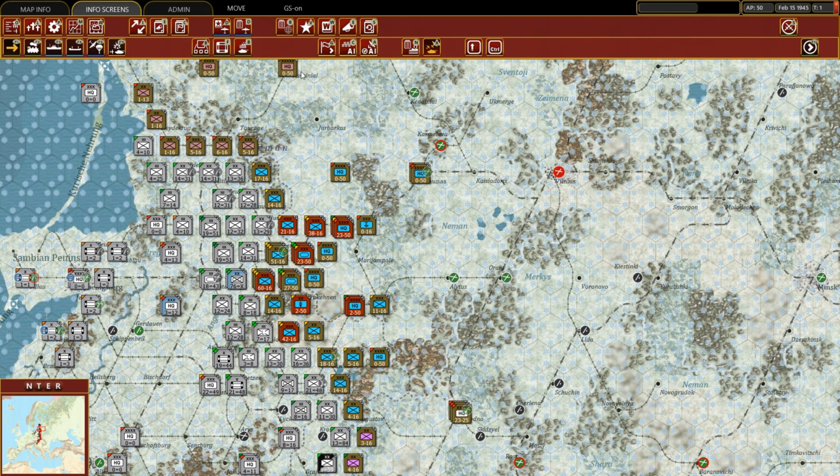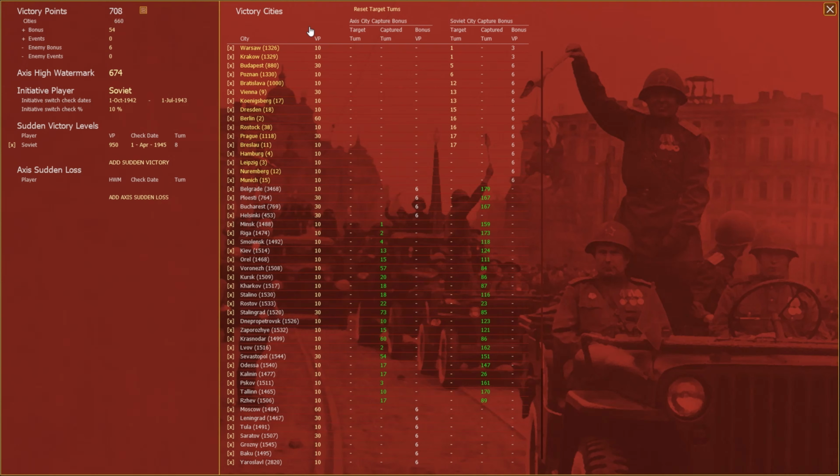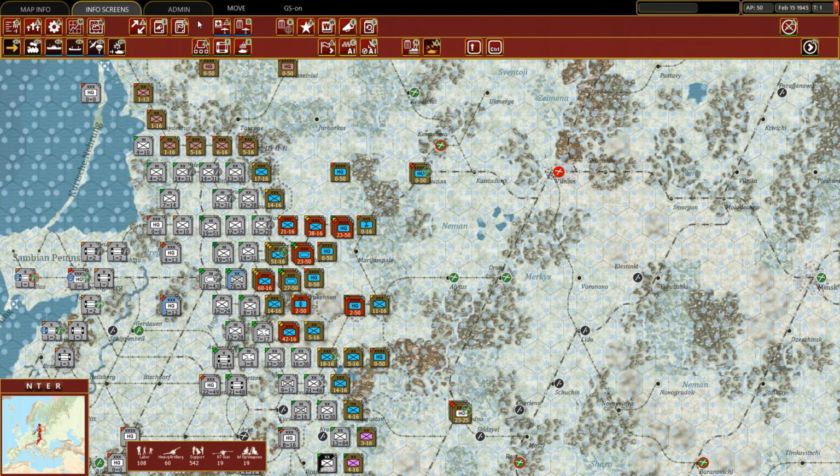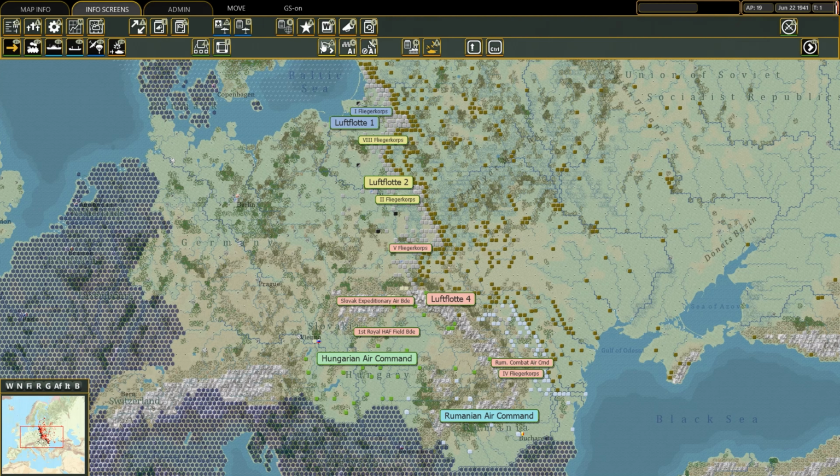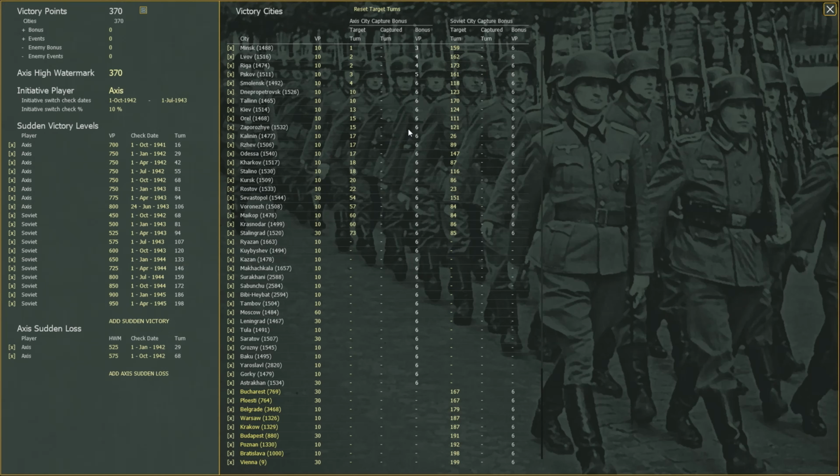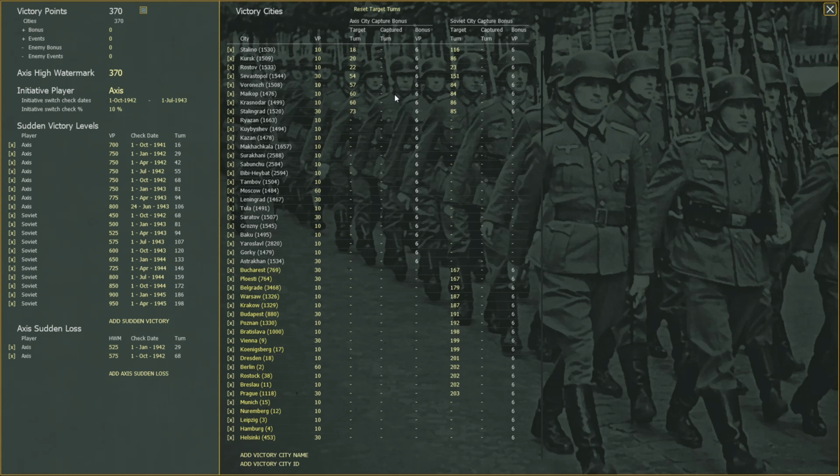And since I mentioned briefly the victory conditions in the short scenarios, here we have the victory conditions in the grand campaign. Let me load quickly the Barbarossa scenario because I think it's easier. Okay, so here we are in the Barbarossa scenario, and again we have two windows. On the right hand side we have the list of victory points. In this case, it is super easy to add or remove victory points.